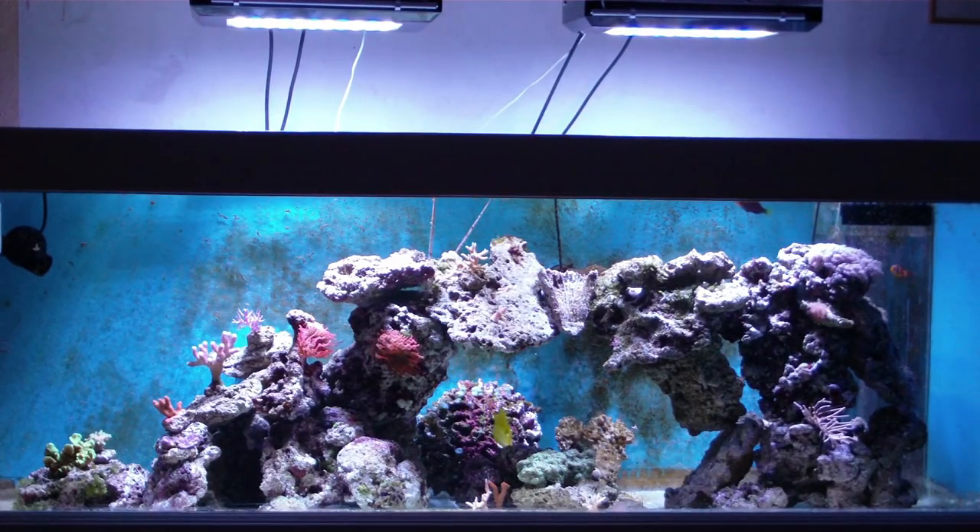People talk about the deep sand bed, which is great, but I'm going to urge you to not do that. I still haven't got any sand in my own tank after six months, and I'm going to tell you in the third part why. Because I have ten minutes in this part and I can't cover everything. So let's first go over the intro of me, myself, and my tank.